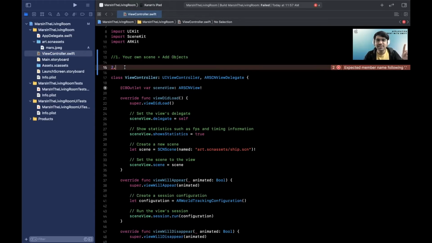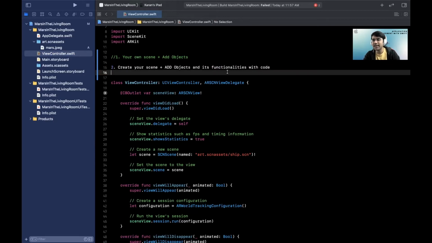The second way is to create your scene and add objects and their functionalities with code. This time we'll be creating the sphere with code. And there is a reason for this. The main reason is if you have created everything with code, you get to modify those properties.